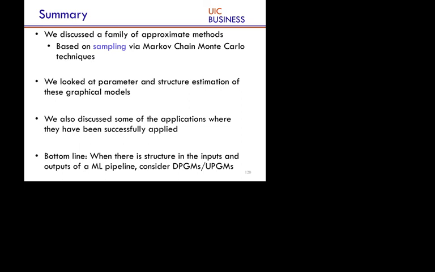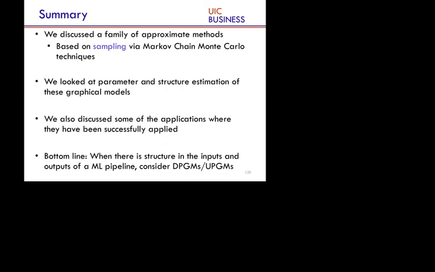So let's summarize. We discussed the family of approximation methods, which are called Markov Chain Monte Carlo methods. We looked at Gibbs sampling, and we looked at the Metropolis-Hastings sampling method. Gibbs sampling, we went into a little bit more detail. Metropolis-Hastings, we just defined: sample in this two-step procedure where you get a sample, a candidate, you accept or reject with some probability, right? They are Markov Chain Monte Carlo methods, very useful tools.